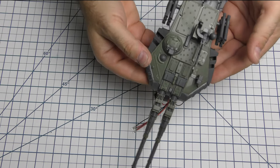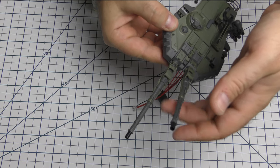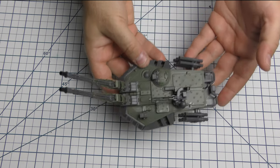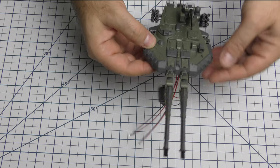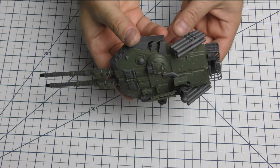Well, here is our finished turret. It's actually pretty fun to put together. Overall, I'd give this thing like a 9.5 out of 10 for fit and molding and everything. It was a really nice kit to put together so far. I love that we have these really fully articulated pieces.